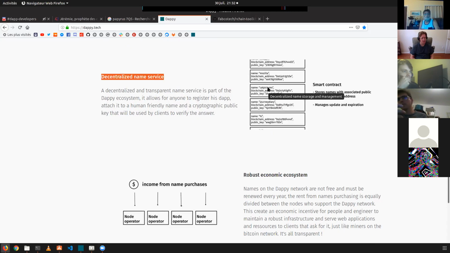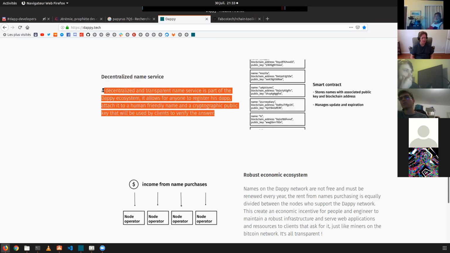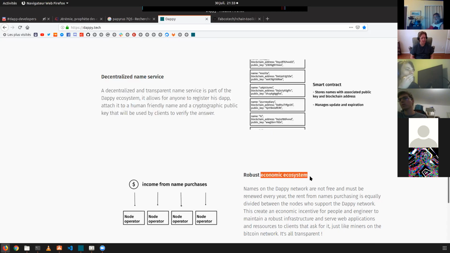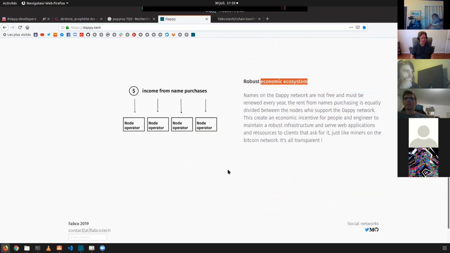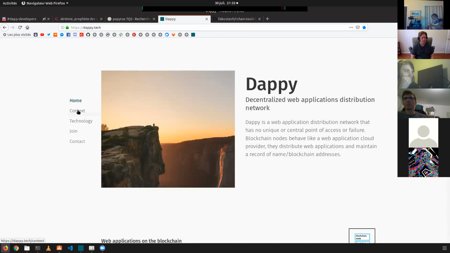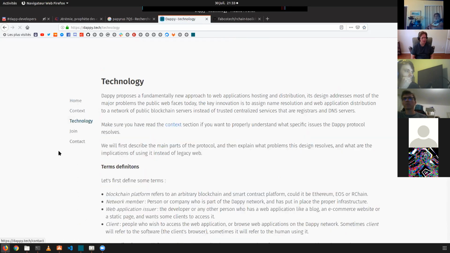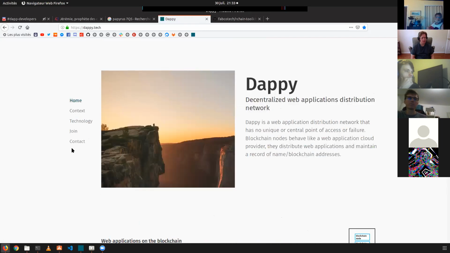So the main point is that acquiring human readable names is not free, and by paying for it, when you buy a name like Google or Amazon, the price is divided among all members of the dApp network, and this creates an economic incentive for members to join the dApp network and distribute content. So you might want to check. There are 2 sections. If you want to go deeper, maybe I can do a small demo.